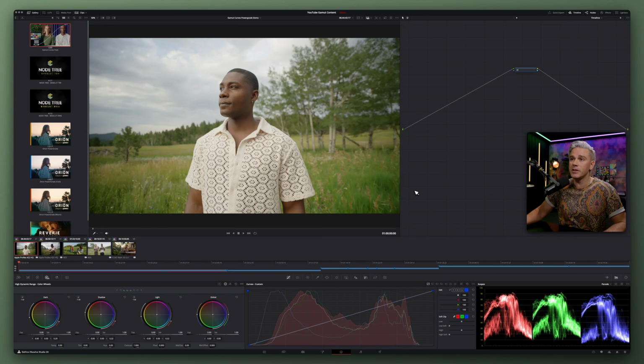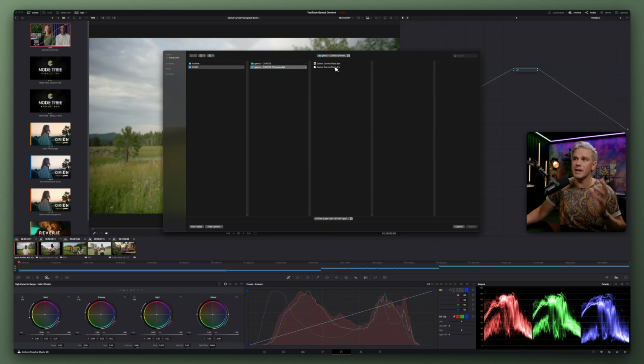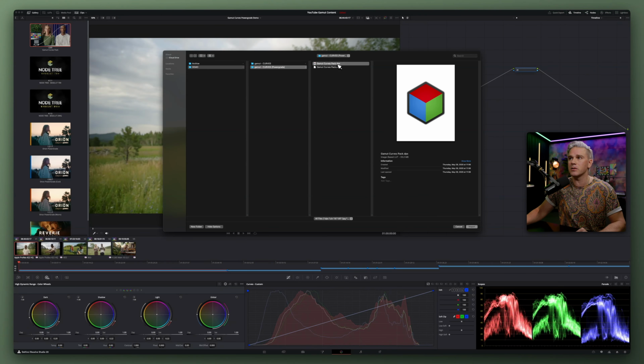All right, now that we're in DaVinci Resolve, the first thing that we're going to do is import the Powergrade, and I'm going to show you how to do that. So we're going to navigate to our color page, which is down here, and we're going to come up to the top left and click on Gallery. Once you're in Gallery, just right-click on this empty space and click Import. And once you click Import, you're going to navigate to the DPX or DRX file.